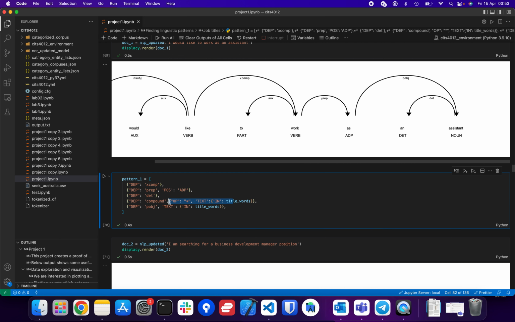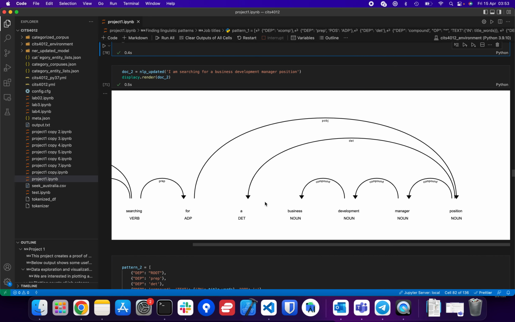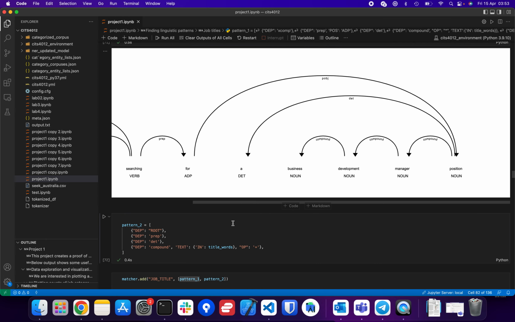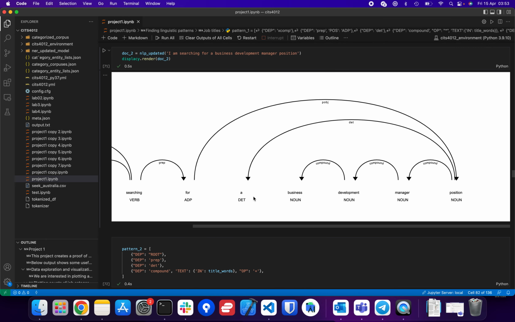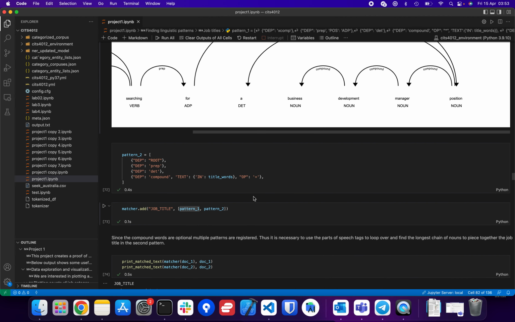So I try to include part of speech tags to be a bit more specific, and also I take into account the compound words. Here there are multiple compound words, just to demonstrate that this can be done.